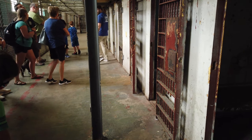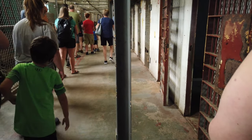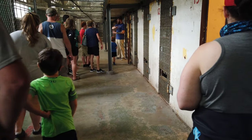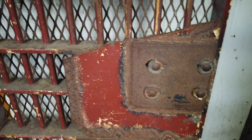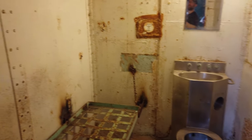Down here, cell number 9 is famous. All right, cell number 9, if you have Hulu, there's a show called Castle Rock. Now, Castle Rock was filmed all throughout this prison, but one of the main characters was inside this cell. You know the guy who plays Pennywise, the dancing clown, in It, Skarsgård. Bill Skarsgård. I can't say his name, he's Norwegian. But anyway, he was in this cell a lot, and he actually filmed here.